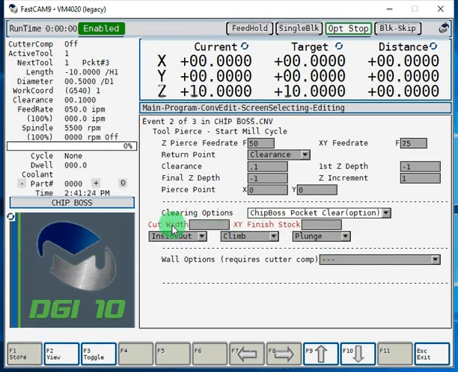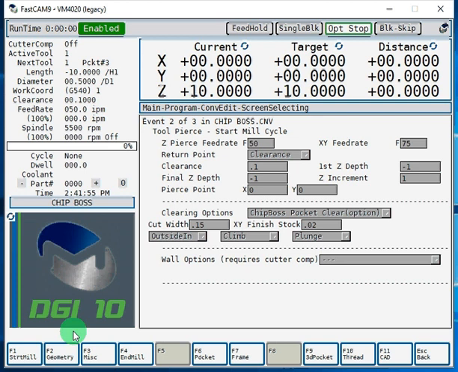And now you have a field come up that says cut width. What width do you want to use here? We're going to use 150 thousandths for width of cut. And we're going to leave 20 thousandths for X and Y finish stock. And you also get to select if you want to start from the inside out of your geometry or the outside in. For this one, we'll choose the outside in. So we'll start on the outside and work our way towards the center. So I'll select F1 store.